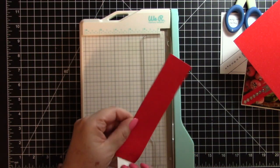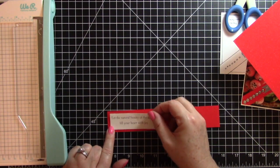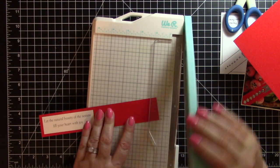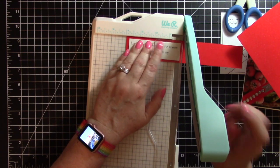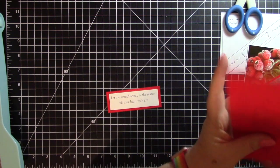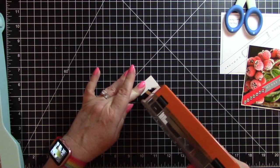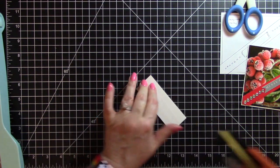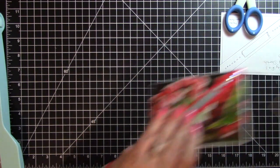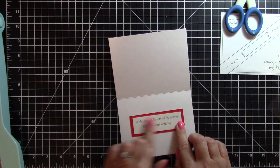This doesn't look very straight. Let me put it back on again. I think I have it a little crooked. That's much better. Okay. There we go.